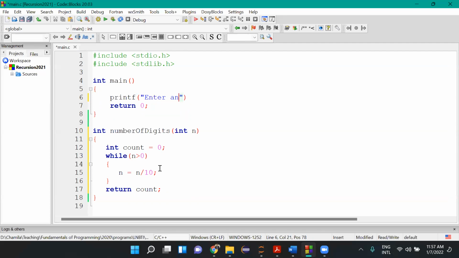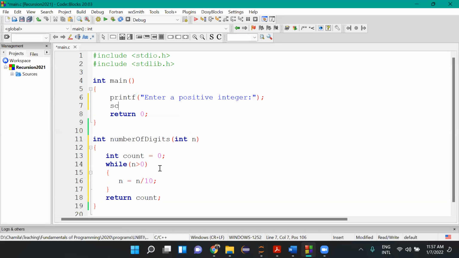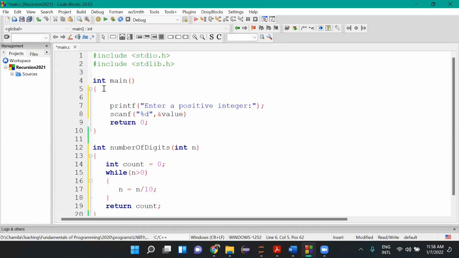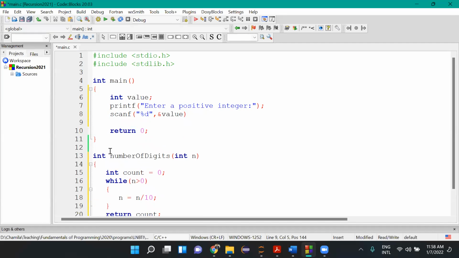Enter a positive integer, scanf, and take a value. Now we can call number of digits with that value.